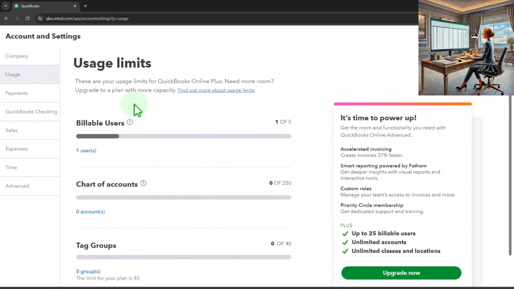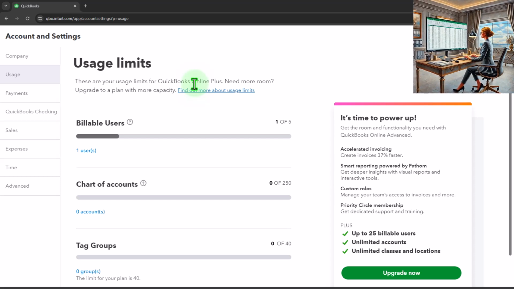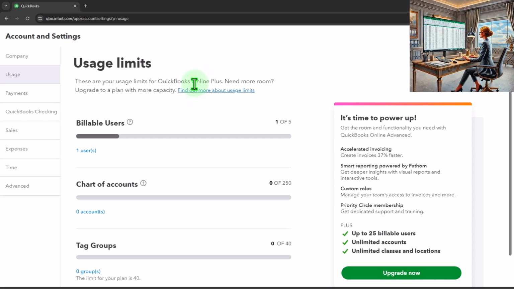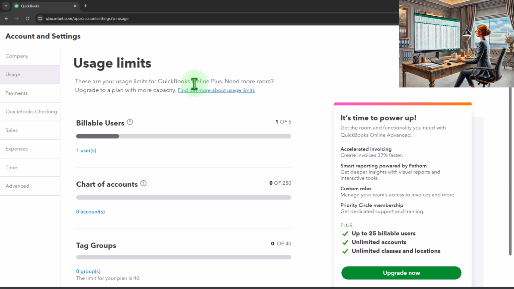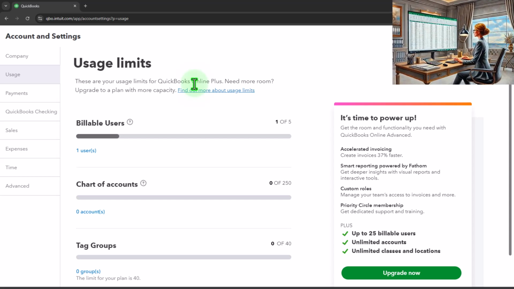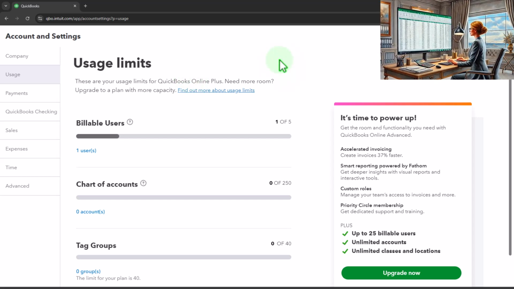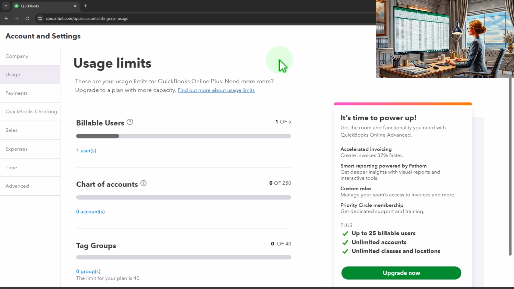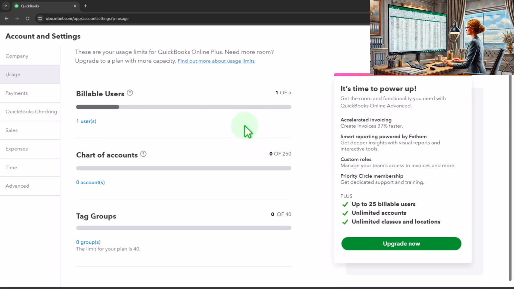Usage limits. Again, this is one of the areas that is a distinguishing factor that might cause people to upgrade. It's also, I believe, one of the major factors that's different between, say, QuickBooks Online and one of its major competitors, which is Xero. If you were to pick a competitor as parallel as possible to QuickBooks, it'd possibly be Xero at this time. And one of the things is they have some differences in their billing, possibly with regards to the users.